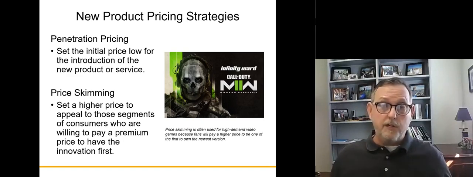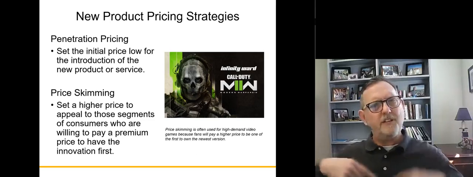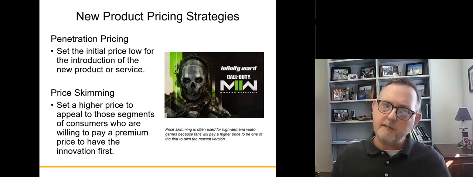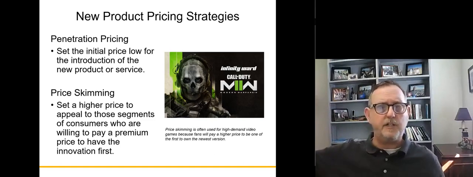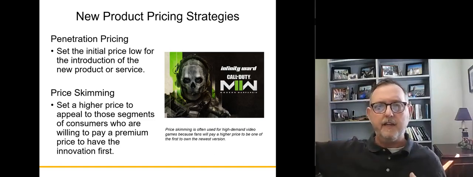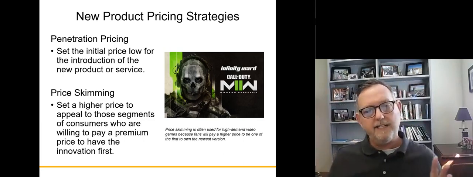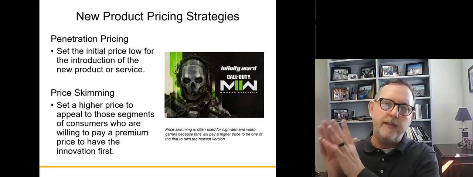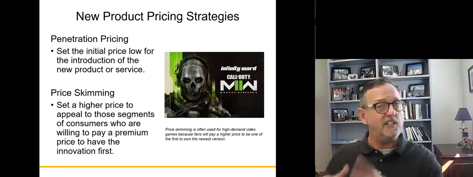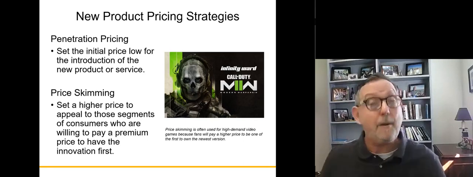Certainly when you start with a low price, you're going to have a low profit margin, but you'll compensate for that low profit margin with increased units sold. The opposite of this strategy is called a skimming price strategy, where we set a high price initially when we launch that product, and then over time we lower it. Basically the idea here is we set the price high because we have an innovation and we're going to behave like a monopolist because nobody else can really copy us. So we set the price high and then go low.